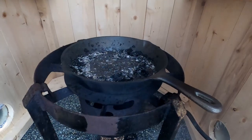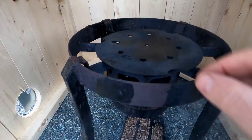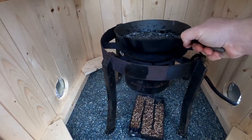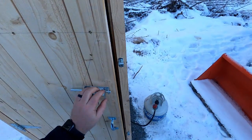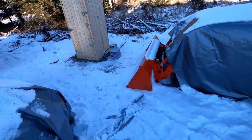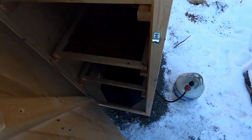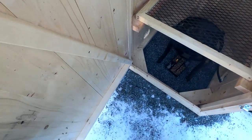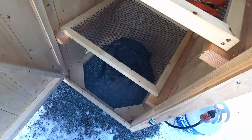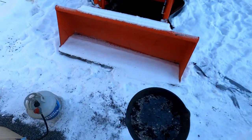I got a cast iron skillet. And then we'll put chips in that after we start up the fire. And I have a diffuser plate on top of my flame. And the diffuser plate keeps the flame from directly contacting the cast iron skillet and burning the chips before they smoke. We'll let that sit and smoke for a bit. Oh yeah. Looking good, looking real good. Get some chips put in this. Get the heat going.